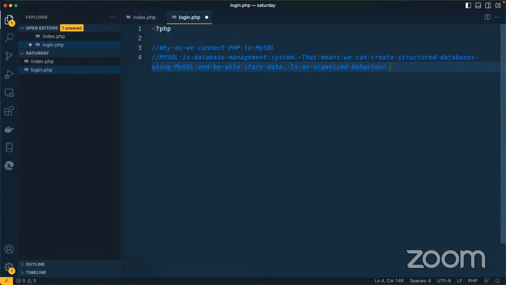So that's what happens. That's why we need to connect PHP to MySQL. I mean, that's what MySQL is.